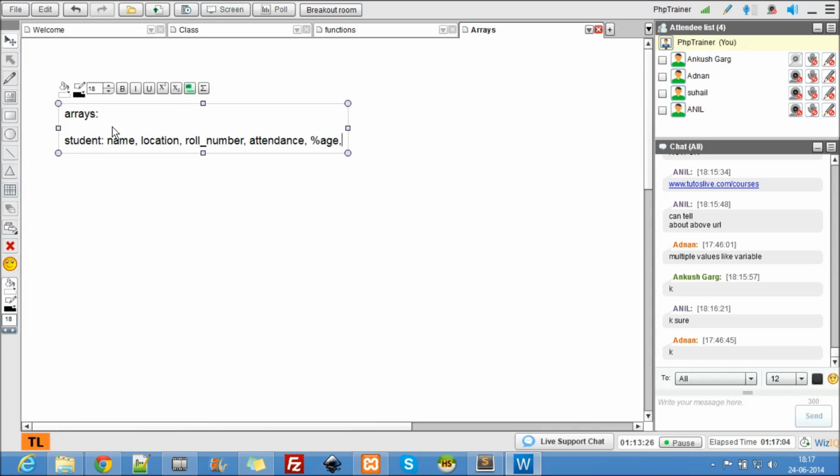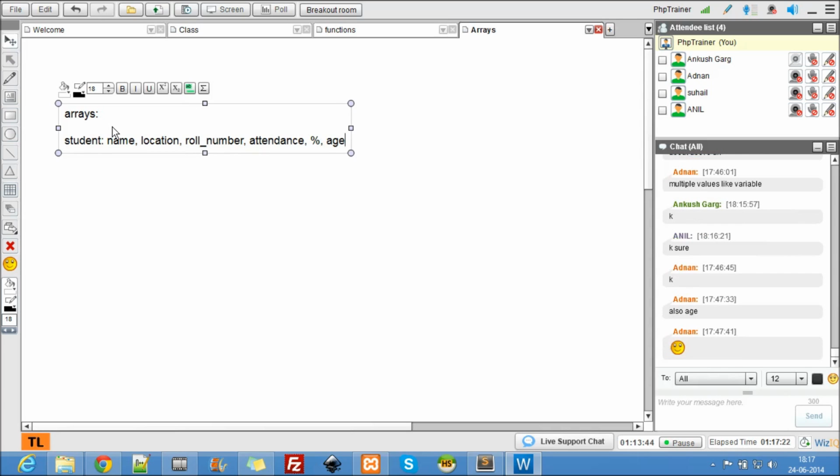Now if I have to store 100 students' details, also age. Okay, so you found out age, right? Age. If I have to store, now let's say we are dealing with only one student.